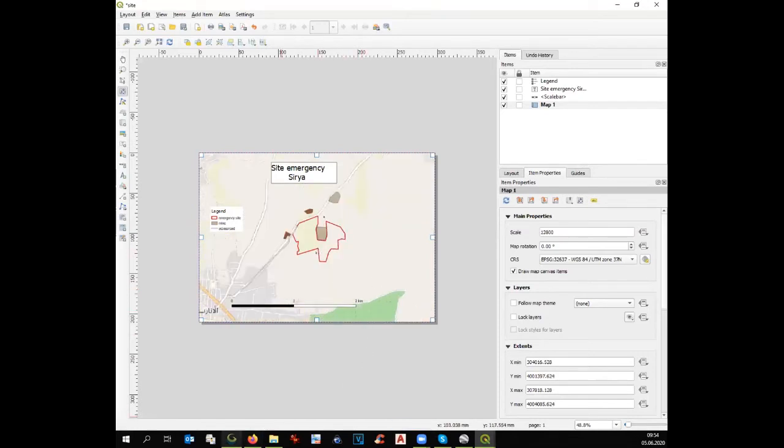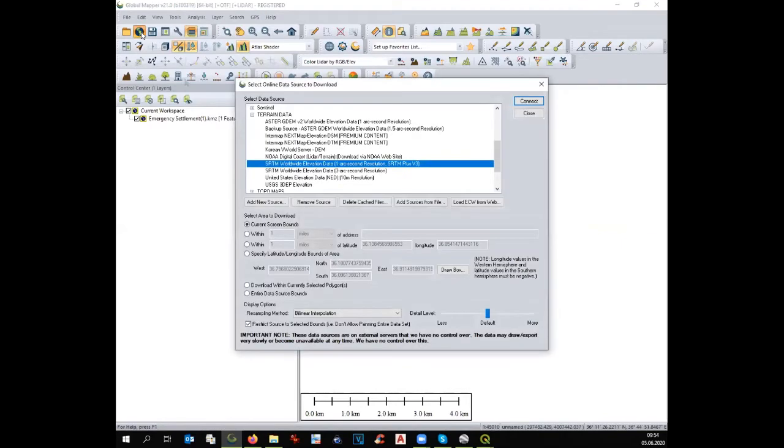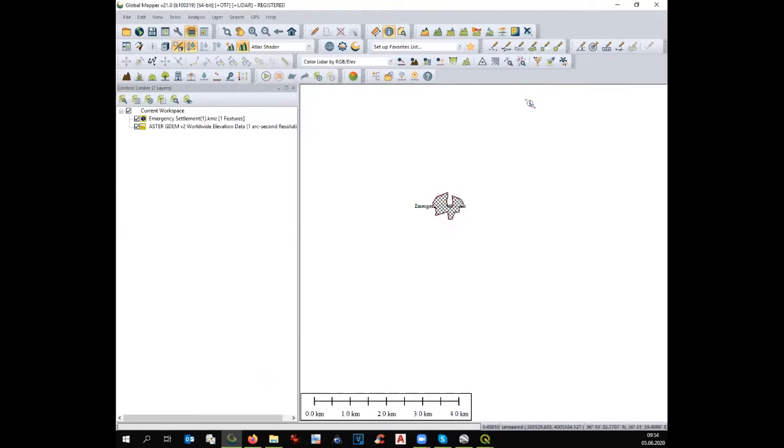That's why we go back to Global Mapper. Like you have seen yesterday, it has the capability to download a digital elevation model. We can do it here. We have 6 kilometers, so it's around 144 square kilometers, a big area. It's maybe too big. Okay, this one. I download the terrain data now.